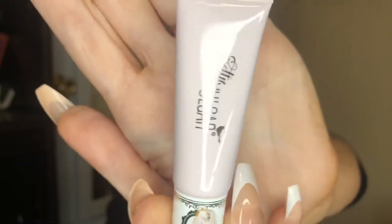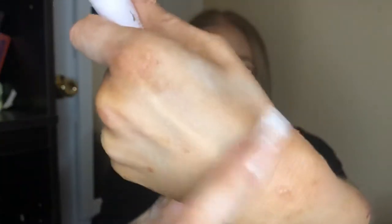The next item is from Pretty Vulgar, and this is their eyeshadow primer. I don't normally use eyeshadow primers — I usually just go in with a concealer — but I'm willing to give this a try. Putting a little on my hand here: it's a thicker consistency, and on my skin tone it just kind of blends in, so there's not a lot of color. It's definitely reminiscent of Urban Decay Primer Potion. It has a nice tack to it, it's not too silicone-y or slippery, so I'll give it a shot.